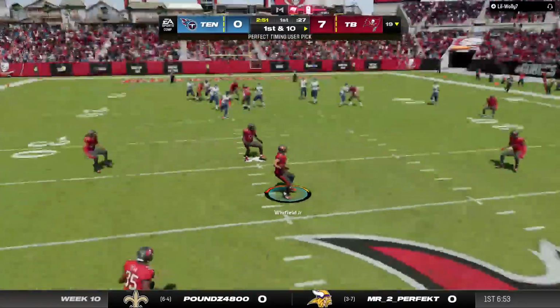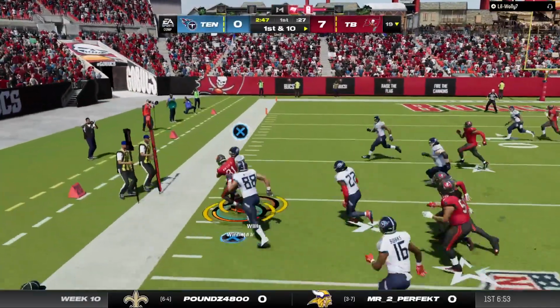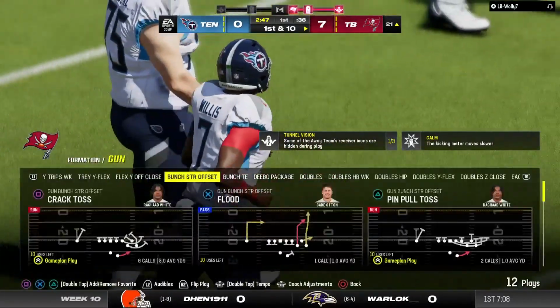So now thrown across his body, and it's intercepted. Picked by Antoine Winfield Jr. I know it's just his second year in the league as a quarterback, but that's going to be one when he flips on the tape. He's like, I should have thrown that ball.